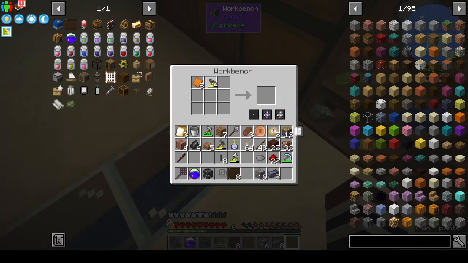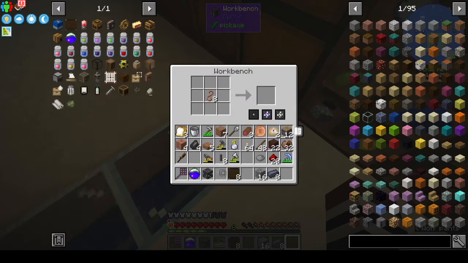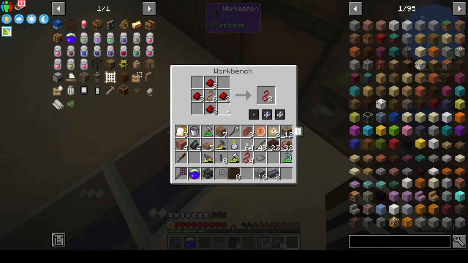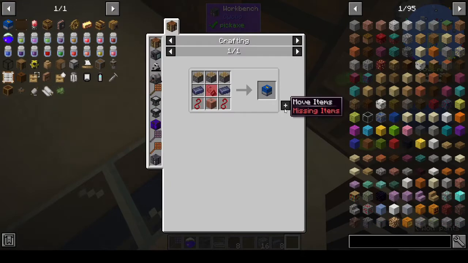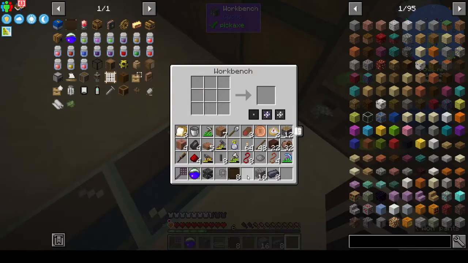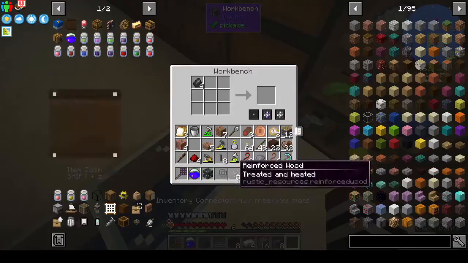And then those. And then redstone. Oh yes, because it gives you, that was enough. We had enough. We're missing flint and steel. Really? And of course we don't have any iron anymore.